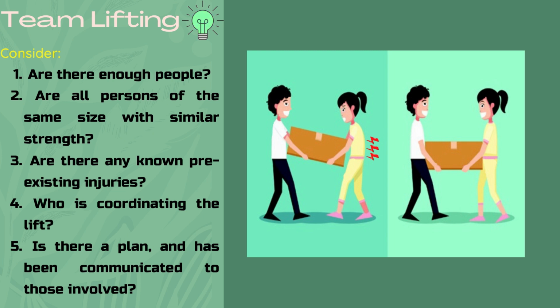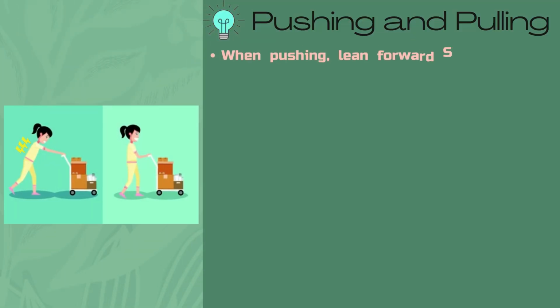Then there should be coordination, there should be a plan for carrying the work. There should be communication between the team members so that the material handling is done in a proper way and no one gets injured. Let's see the other one.